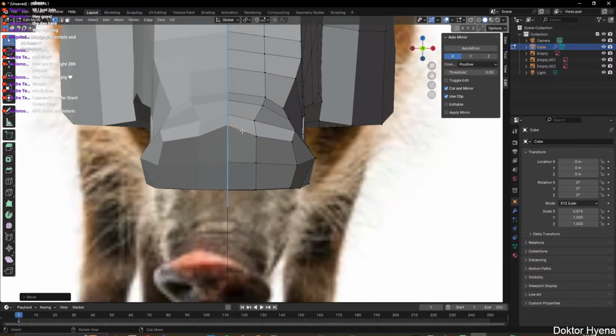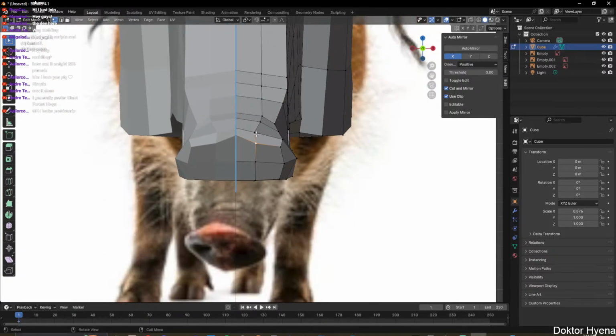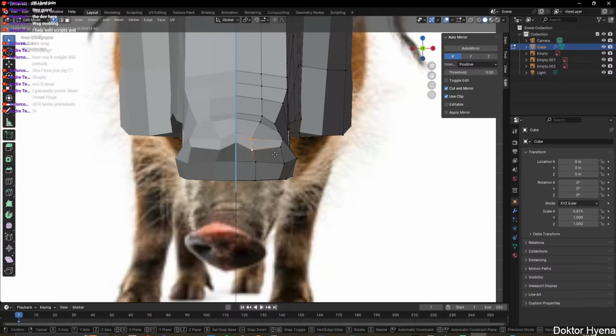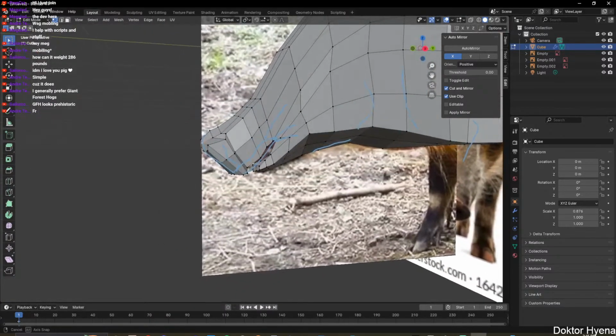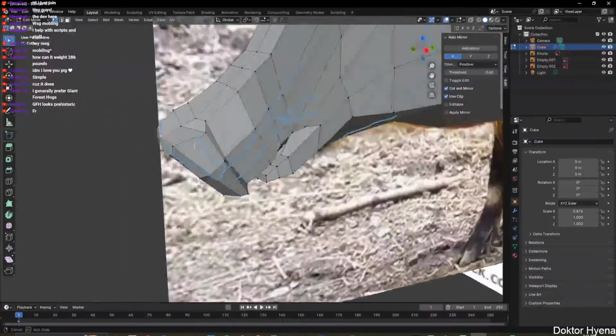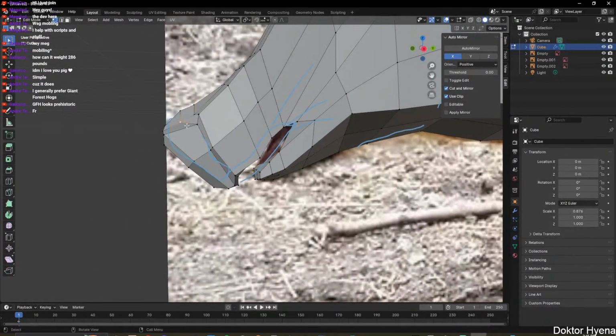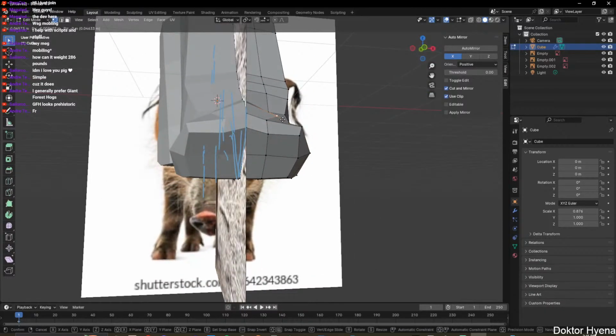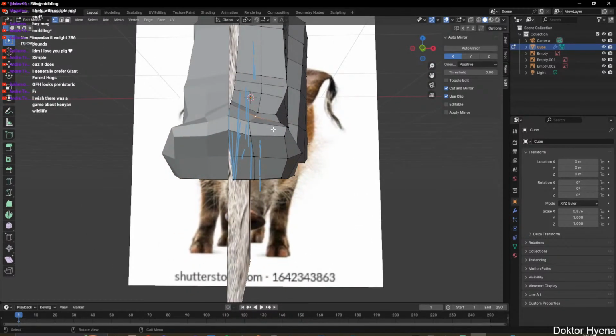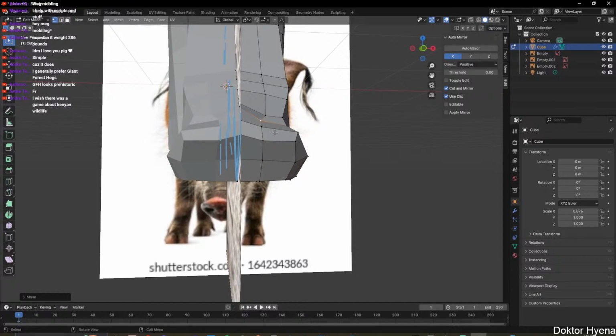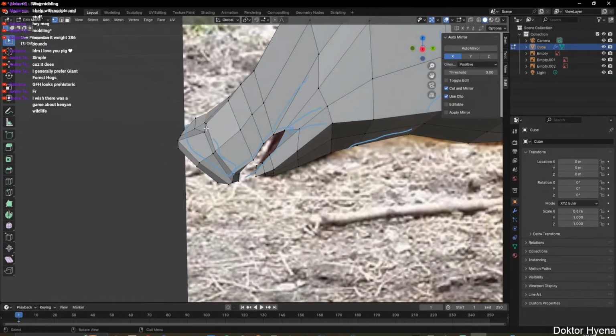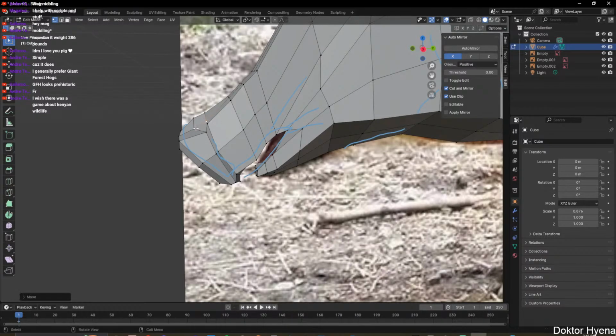We don't have to trace everything. But you can see the top of the snout kind of comes to a point like that. So we can quite easily define it, I would say. And then behind would probably not be like that. Let's say cut that around here.